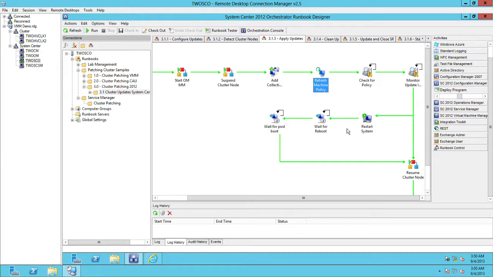If you're not familiar with Configuration Manager, how the Configuration Manager client works is by default, every 60 minutes, that client reaches out to Configuration Manager and says, hey, is there anything new for me? Like, hey, you put me in a collection which has updates deployed to it, so cool, I'm going to install those updates now. But we don't want to wait 60 minutes. We're automating stuff here. So I've got another activity that just reaches out and tickles that machine and says, hey, go check for policies now because I just put you in a collection that has updates targeted at it. So instead of waiting 60 minutes, I want you to go ahead and find out that those exist now.